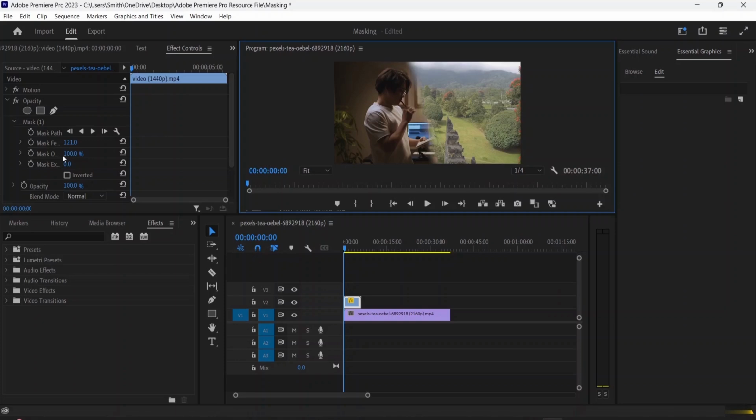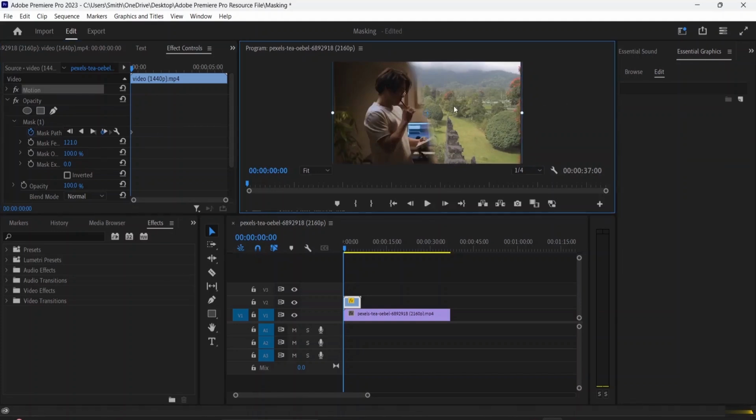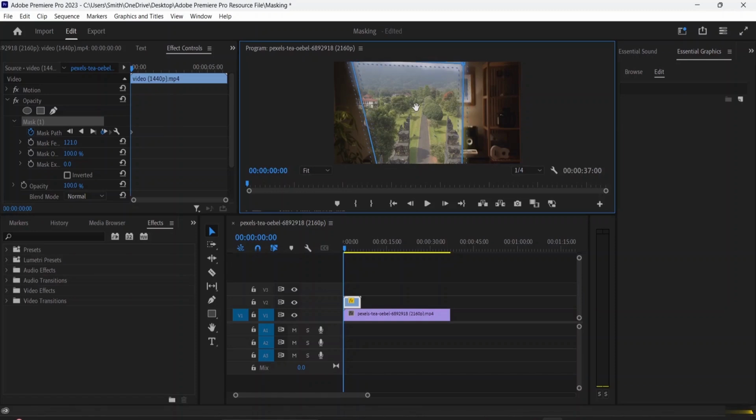Okay, as you guys can see, now I will again select this mask number one, and here the mask path is like if you want to go back or forward. If you want to change the mask position, you guys can do that. For that I will need to click on this toggle animation, and I can select this particular mask over here and change the positioning.